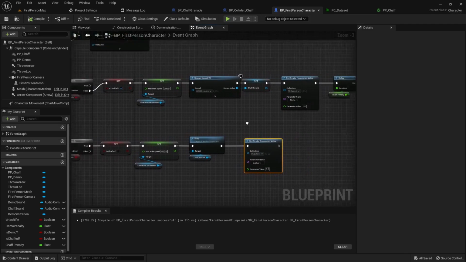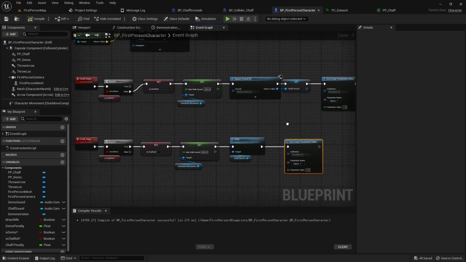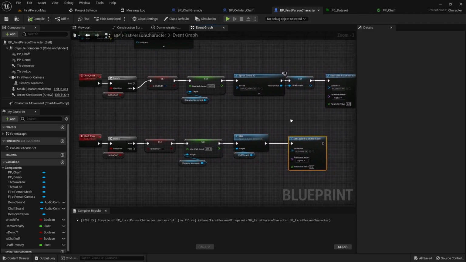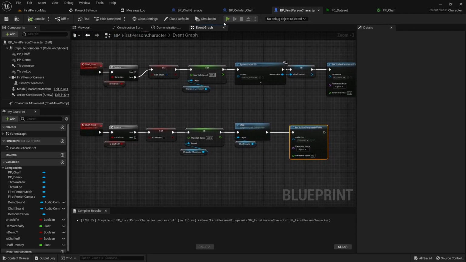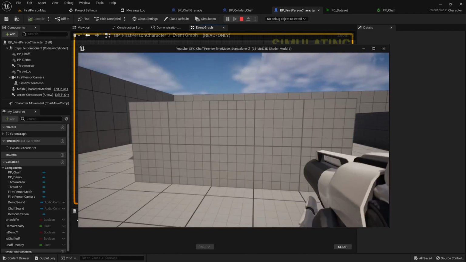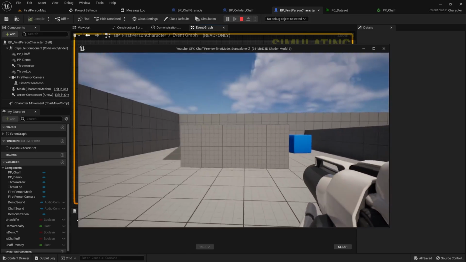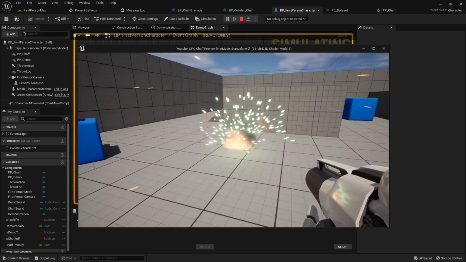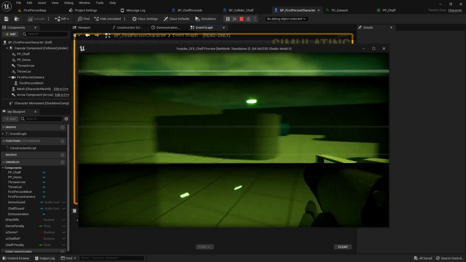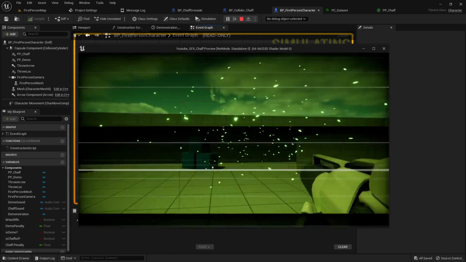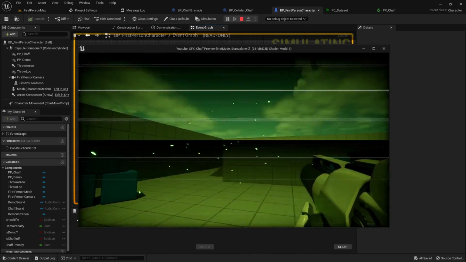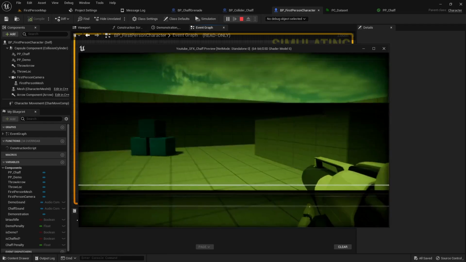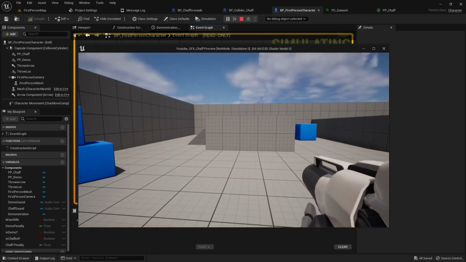Now this is going to be a little bit of a harsh start and stop, but I'll show you how to modify the code later to get a little bit of a smoother transition. But let's go ahead and hit play and test our code. So I believe it is the G key to throw out our grenade. Plays the effect. And you can see the trigger box. And when I enter the trigger box again, it starts and stops the effect. And then the trigger box eventually disappears.